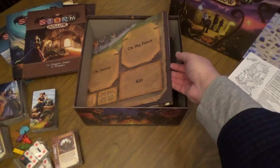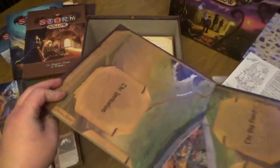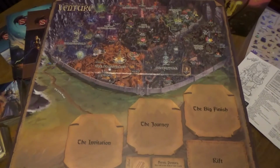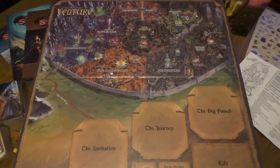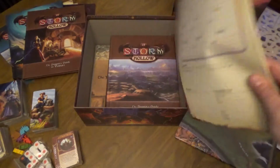This looks like a board. I may have to move everything aside to put these boards out, if there's more than one board, to check them out. This is the big city. The Districts of Venture. Fascinating. And here's, again, more of those adventure planners they mentioned. So the other 4, bringing us to 12.